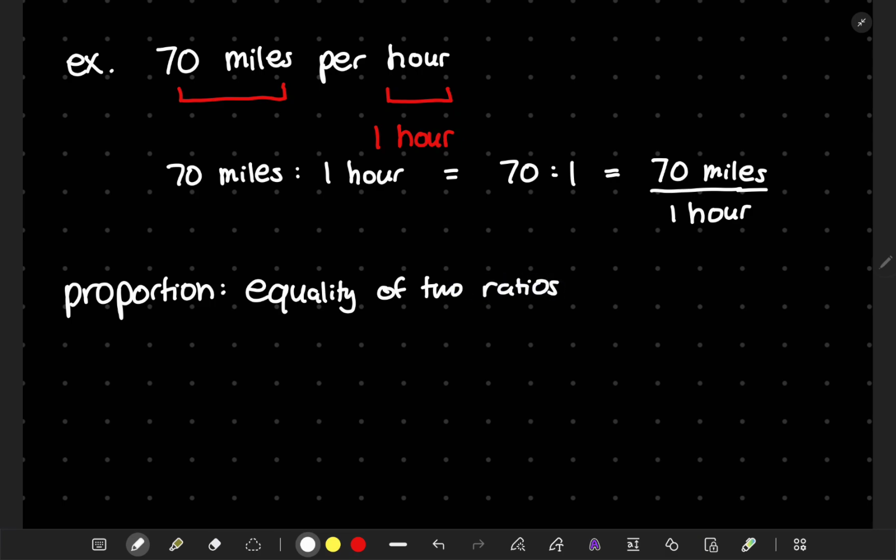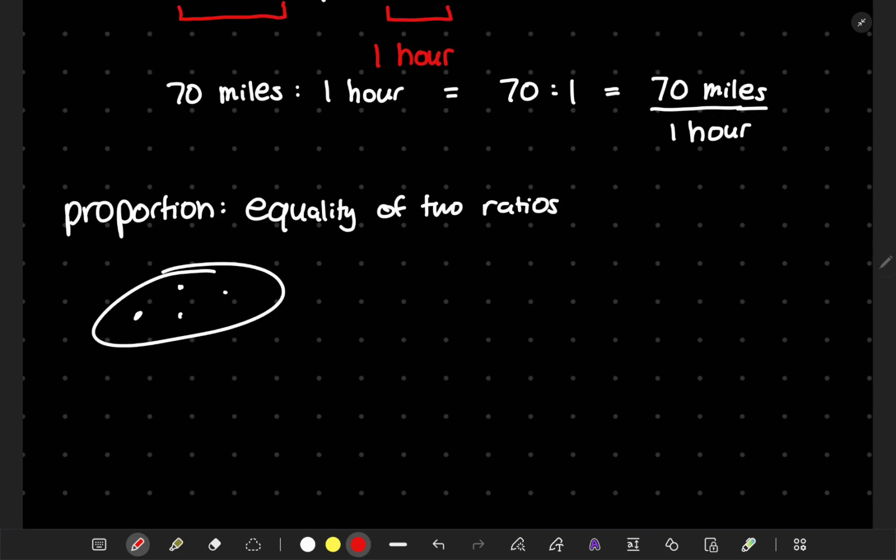Sometimes when we want to cook something, like let's imagine I'm trying to make cookies. Clearly it has a lot of recipes. For instance, let's just say that for 10 cookies, I needed to use 50 grams of sugar. A lot of sugar in each cookie. Well, sometimes we want to compare these 10 cookies to maybe a larger amount.